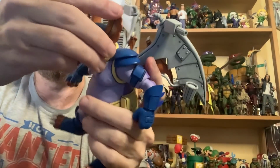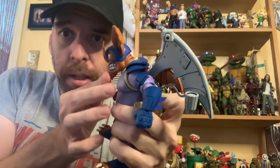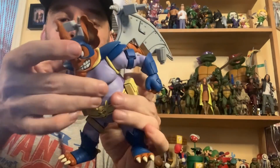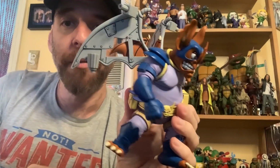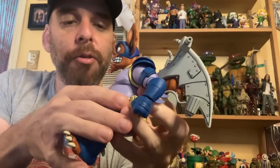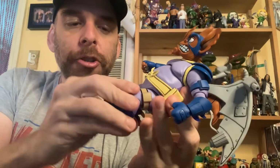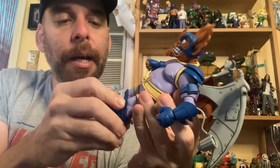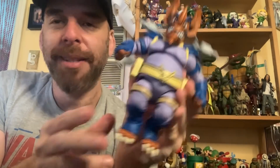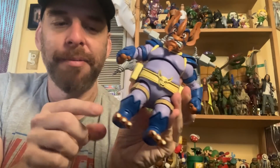So that's Screwloose. And then in terms of Wingnut, you get the ball joint at the head. Looks up pretty well. Looks down pretty well too. It almost seems like you can do an ab crunch, but he's just too fat. But you can swivel him at his chest, which is kind of cool. I don't know if you can do the same thing at the waist. No, the waist is locked down, and then you get ball joints at the thighs. You get the one knee hinge. It's not double jointed, but look how big. There's no point in doing that anyway, because they're just too short.